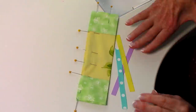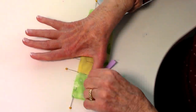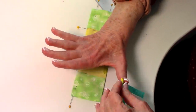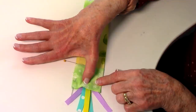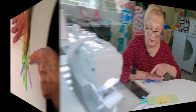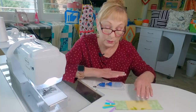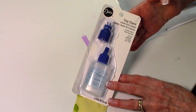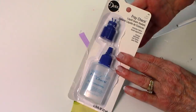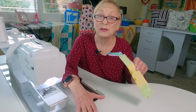Fold it in half and pin the edges together. Take your three ribbons, fold them in half so they fan out a little, and insert them at one end with a pin to hold them in place. Stitch across that end, then stitch down the other two edges. If you're worried about ribbon ends fraying, use Dritz Fray Check — just follow the package instructions — and when you're done you have a really pretty little bookmark.